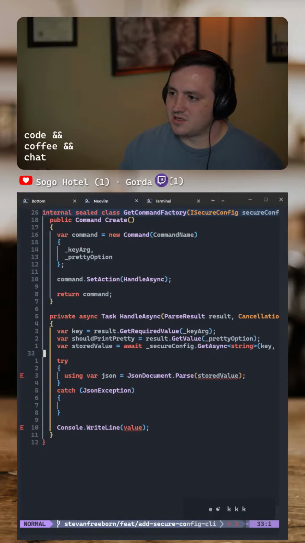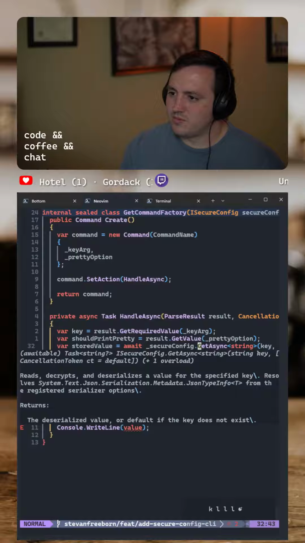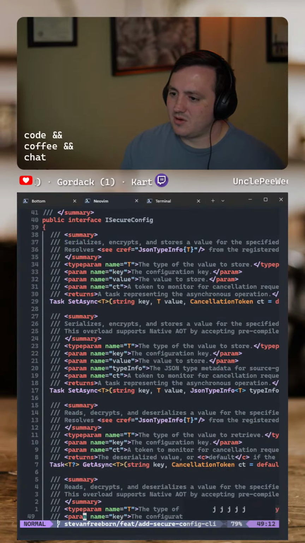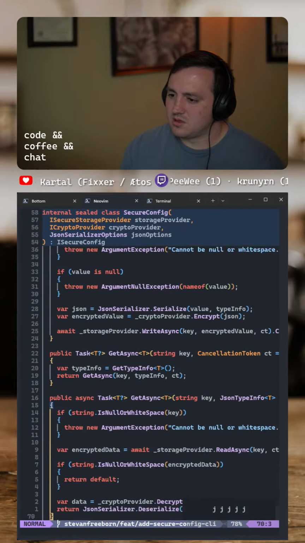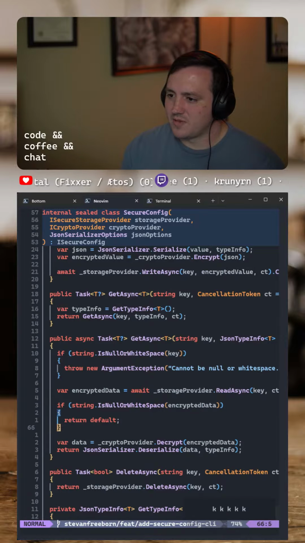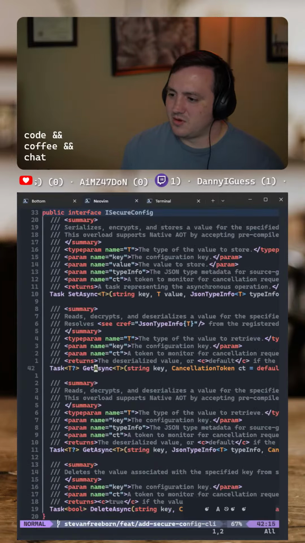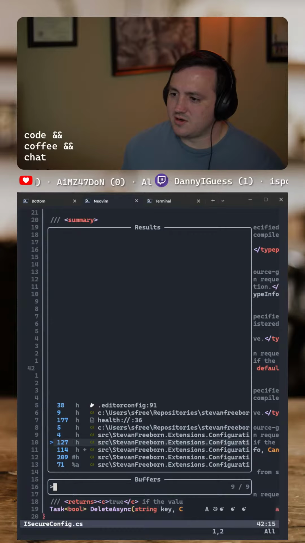Possible null reference. Is that nullable? Why is that nullable? I don't think that should be nullable. Oh, yeah, okay. It can be nullable. Okay, that's fair. So if it is nullable, or if it does return null, then we want to do something different.